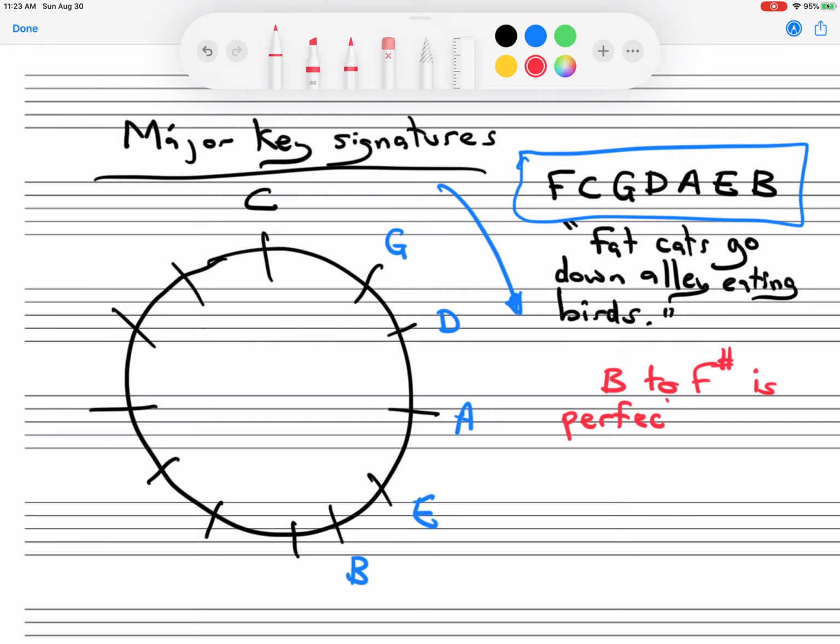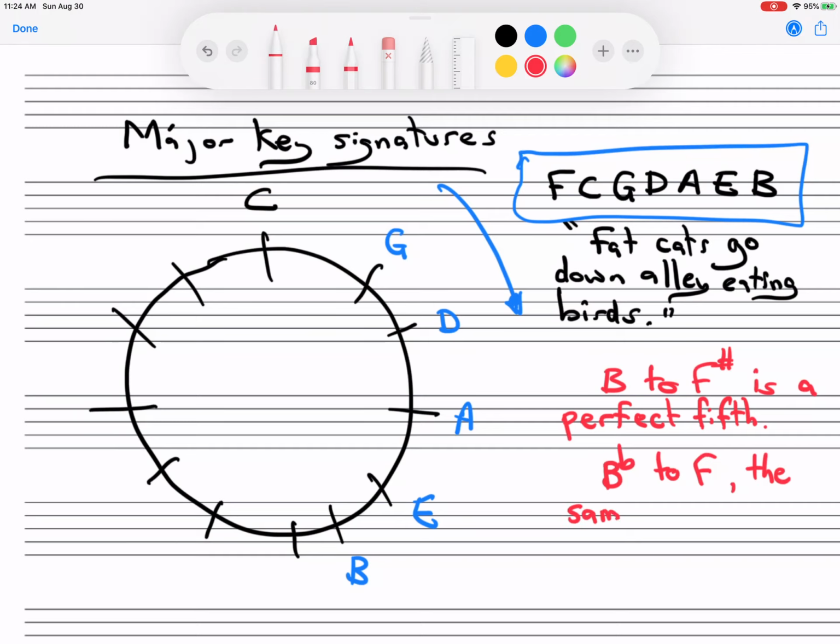But what you should notice here is that suddenly we have to go from a white key to a black key. We have to add that sharp, and of course the sharp raises it up a half step to the very next note. Same thing for B flat. It's a black key, B flat to F natural. Okay, so the same for this.